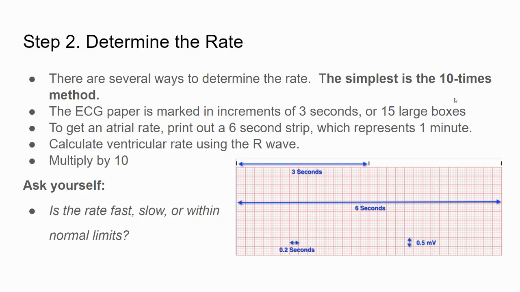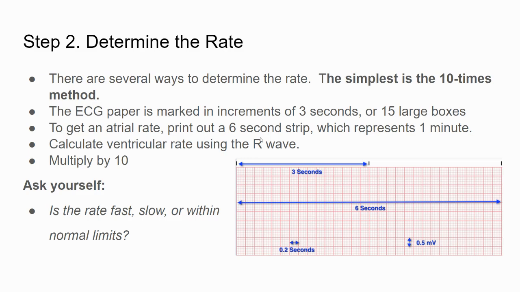So you can calculate both the ventricular rate and the atrial rate. Okay, so if you want, count the number of R waves times it by 10. You can count the number of P waves and multiply it by 10. And sometimes, depending on the rhythm, you can have different atrial and ventricular rates. Okay, so it's important to actually calculate both rates, not just the QRS complex like I was saying before. You should most likely do it with the P waves and then the R waves.